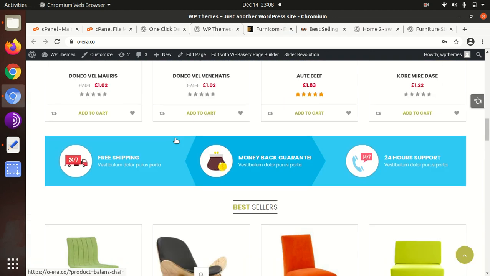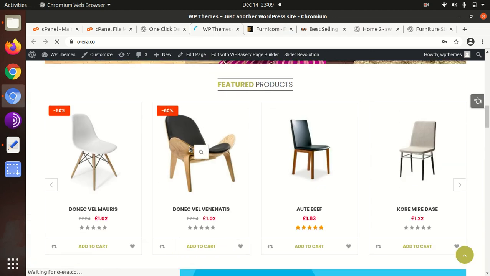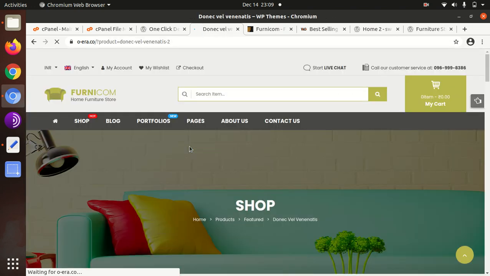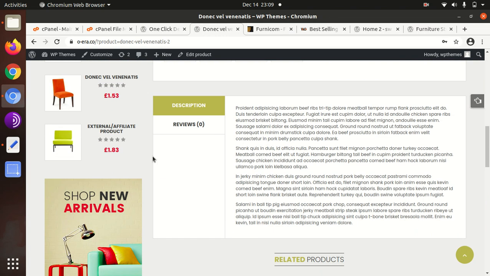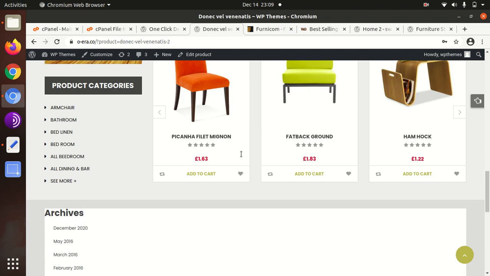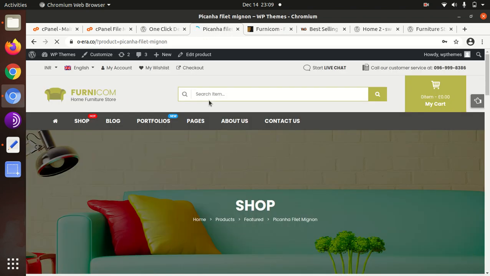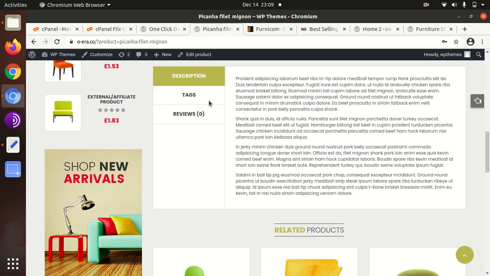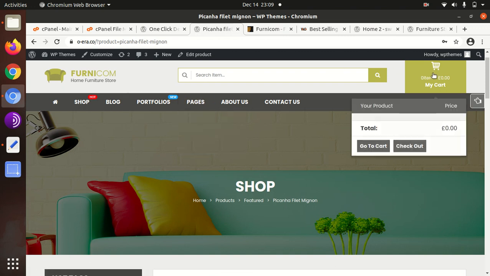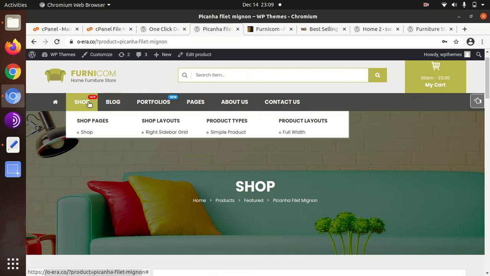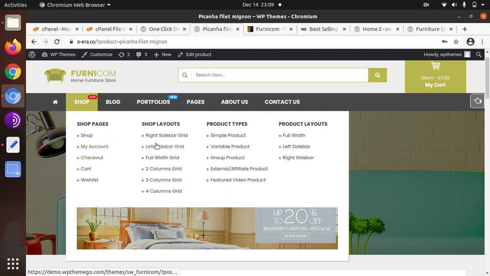We can just check a product listing page, so all should work fine. Yes, it is also good, working as desired, and it is a fast loading website in fact. It is loading in blinks, and this can be a very good advantage for your website, that it loads very fast, and the cart feature is also good. Shop is in mega menu style.